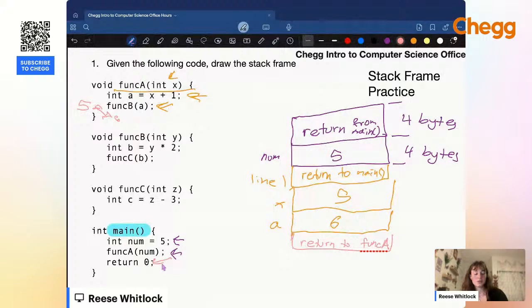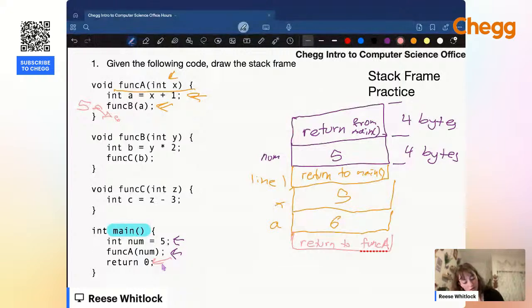So from Nick on TikTok, I think what you're asking is where it goes to run the functions. And yeah, that's a good question. So it doesn't matter where it is in the code. It could be at the beginning, it could be at the end. Whatever address function A is at, it will run it from there.